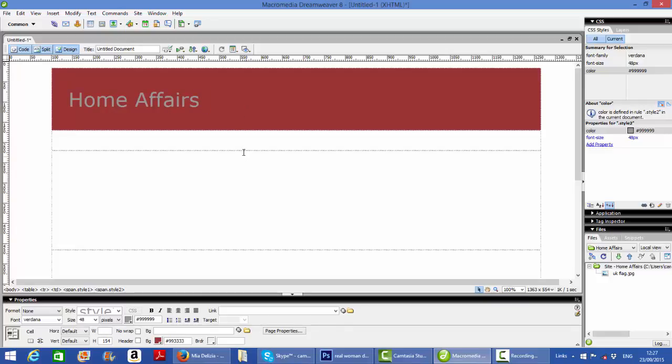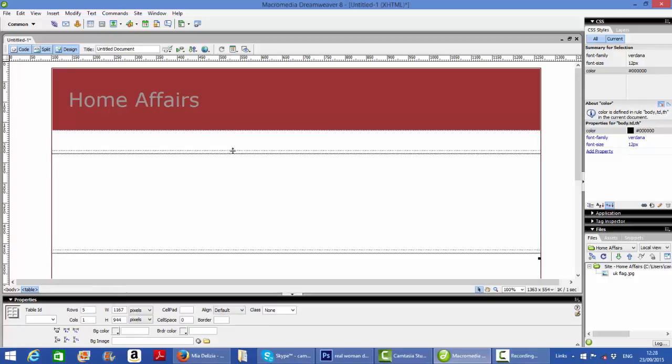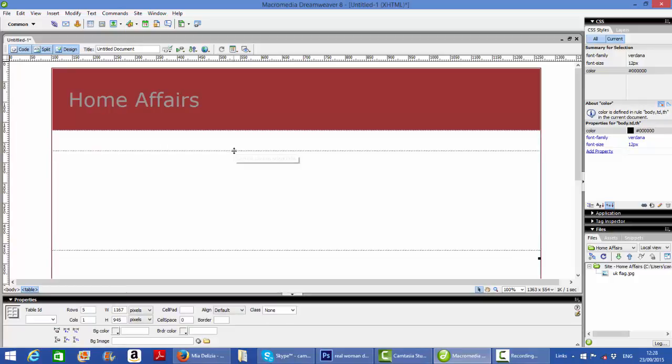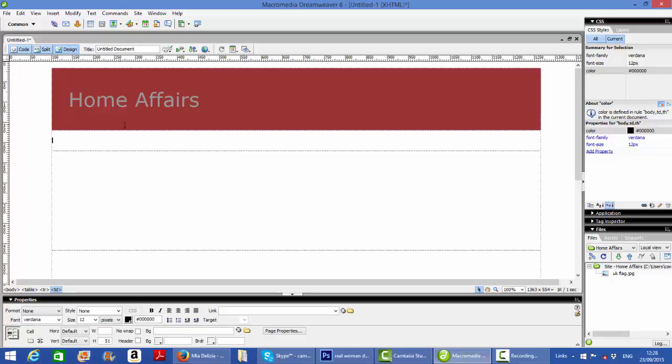Now, let's move on. Now we want to create the buttons, the menu: the home button, the about us, the contact us, gallery. So what do we do? Since we want it on this second table, what do you think we can do? First of all, you need to define how many buttons you need. I need a home page, an about us page, a gallery page, and a contact us page, which means I need 4 buttons on this table.